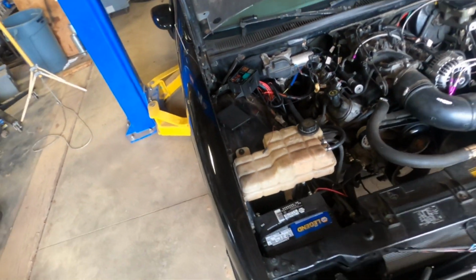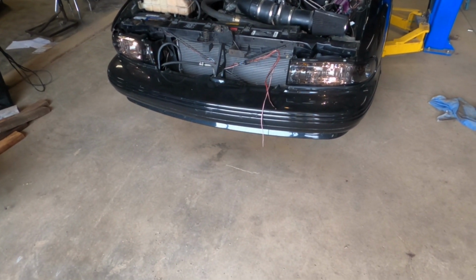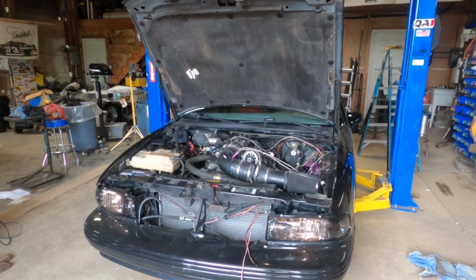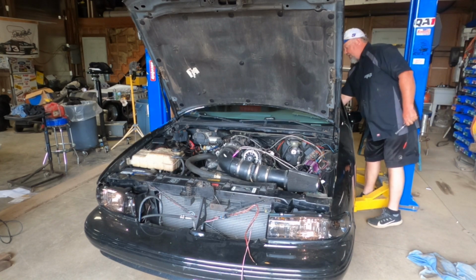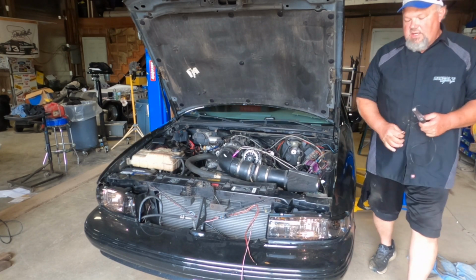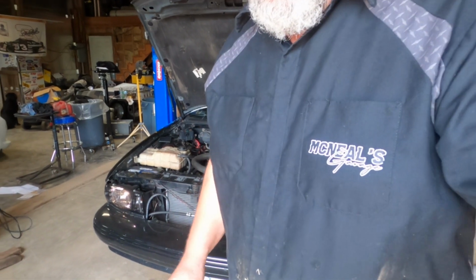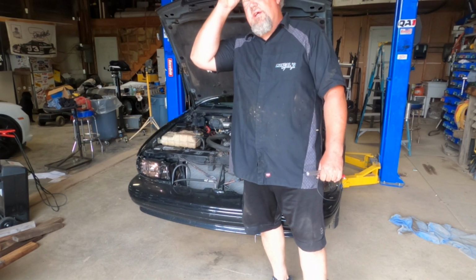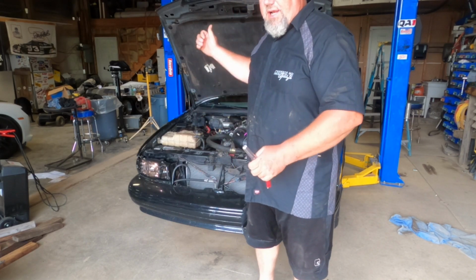So I just text Tabby and asked her. I've always thought it would have been the crank sensor. Let me go turn the key off. I've always thought it's been the crank sensor, but she said that they changed the crank sensor on it when they had it up there. I know the wires is close to the exhaust, so who knows? Maybe the wires of the crank sensor got to the headers. Might have burned them. I don't know. Sounds good. So I'm gonna put it up in the air.